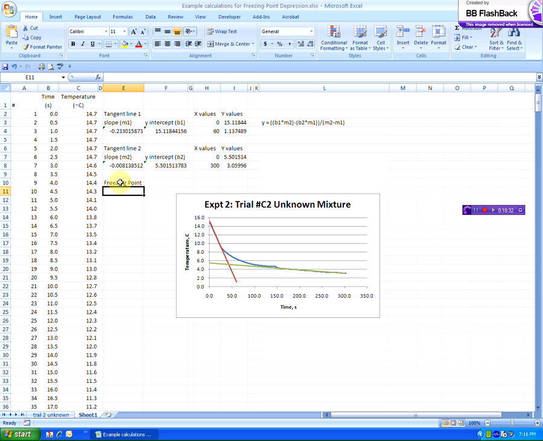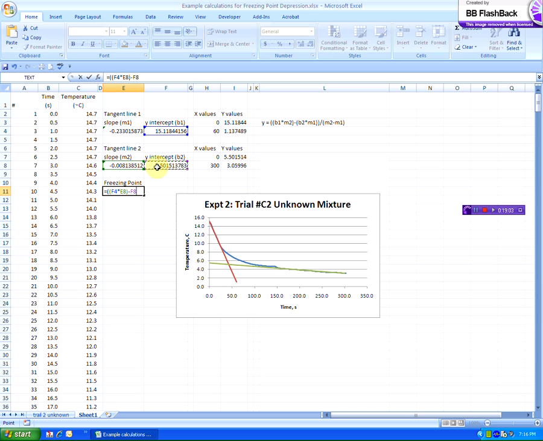So I'm going to set in an equal sign, and I'm going to put in two parentheses so I don't get myself confused. I'm going to click on my B1 value times my M2 value, so find that down here. Close my parentheses. Now I'm going to subtract my B2 value right there.